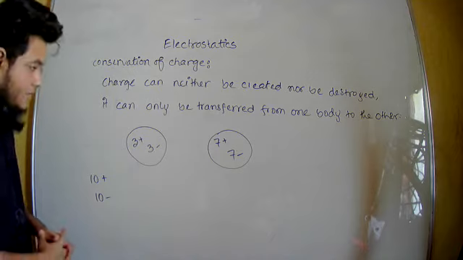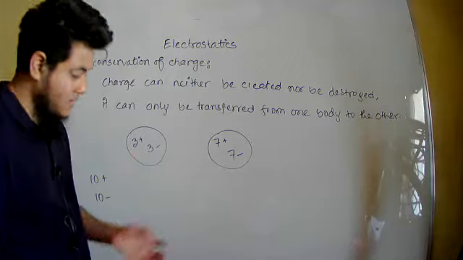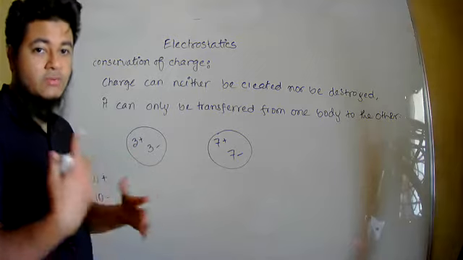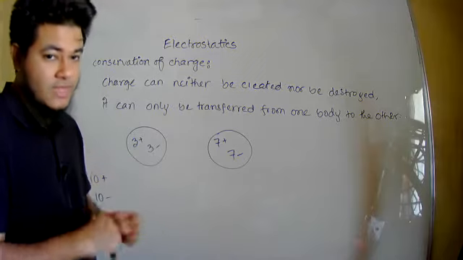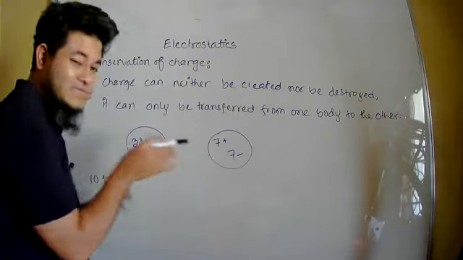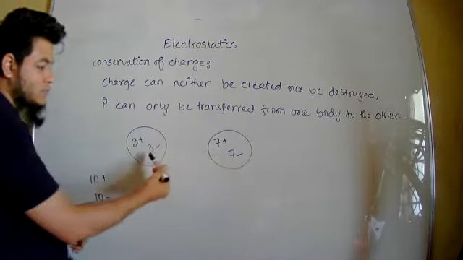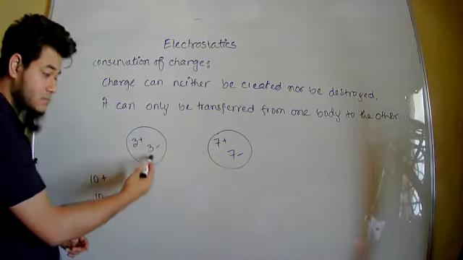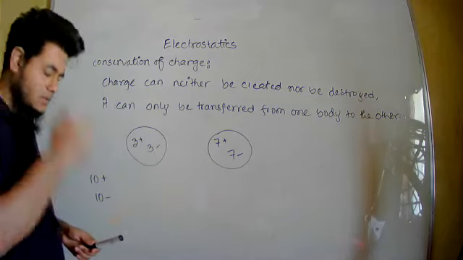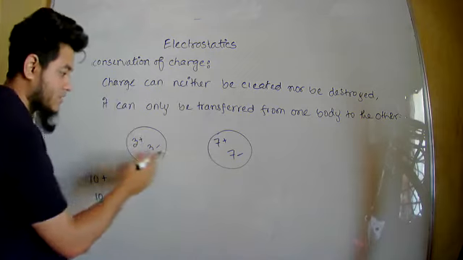Okay, now let us say we rub them one against another, right? What will happen? And obviously we have to consider they have different electron affinity, so one will take electrons from the other. Let us say this one has higher electron affinity and this one has lesser electron affinity. So this one will gain electrons and this one will lose electrons. Not 3, let us say 5 electrons have been transferred from here to here.